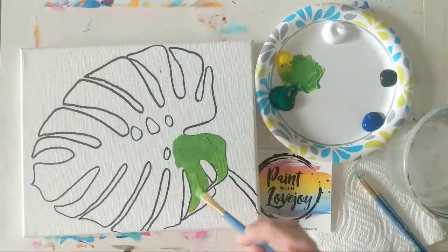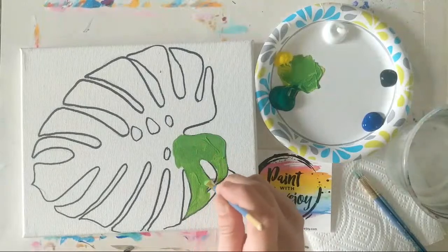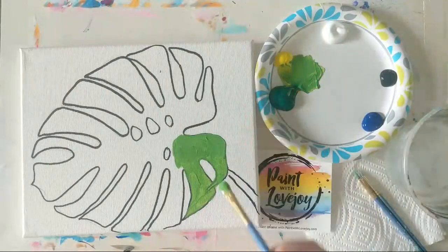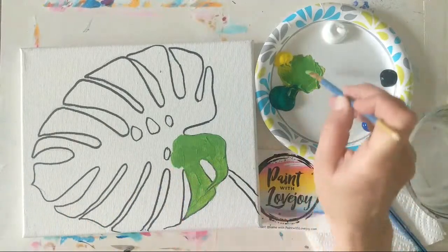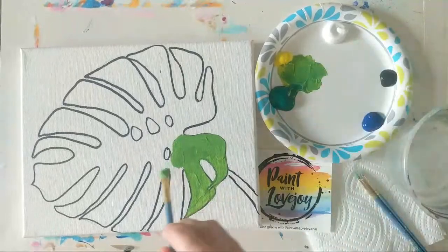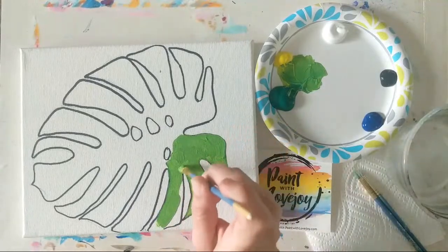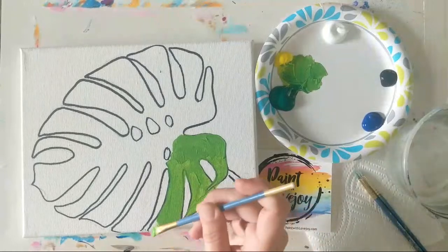So remember to breathe. And if you need to move down to one of the smaller brushes or use something different, feel free to switch it up to what you need. I will be painting right over those black outlines. I probably will not redo the black outlines at the end of this demo, but if you want to add it to yours, you can, and it just gives it a bit of a pop art feel, a little bit more contemporary, but again, totally your style choice.